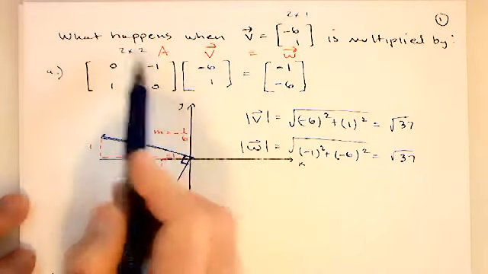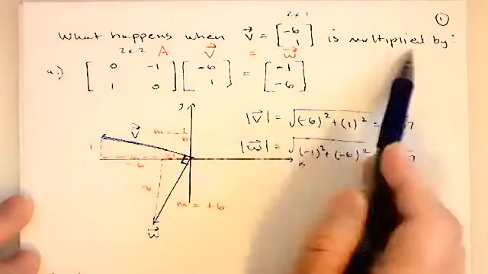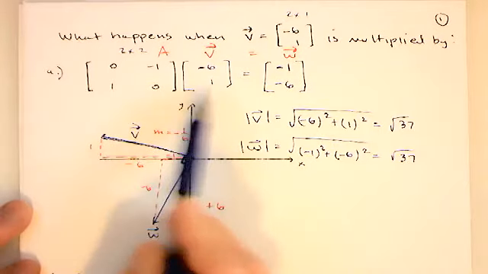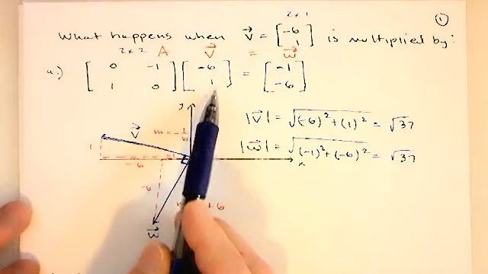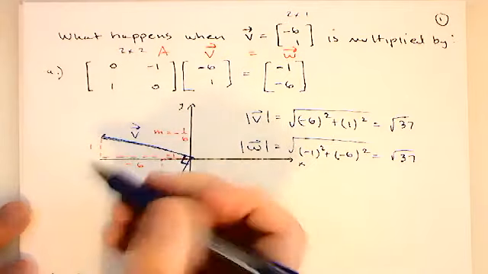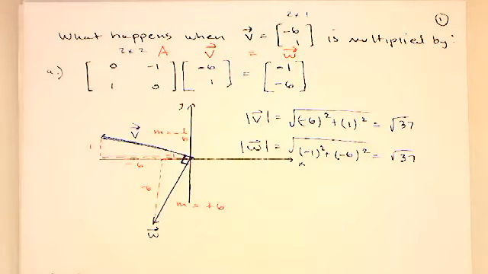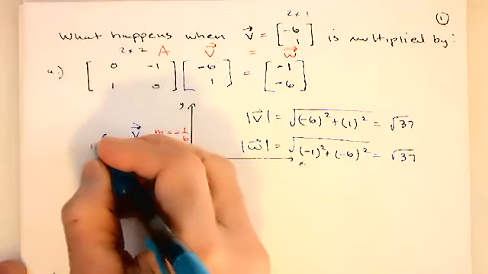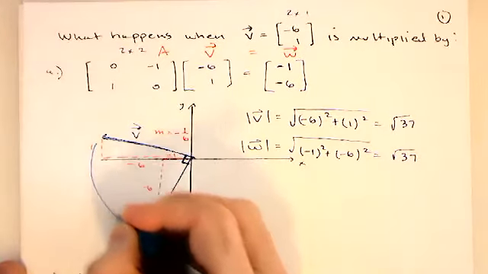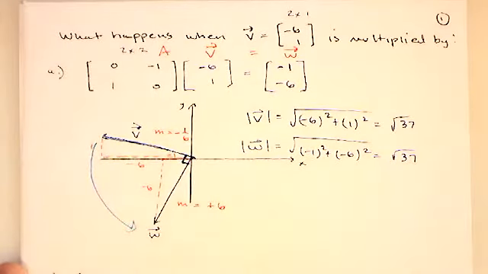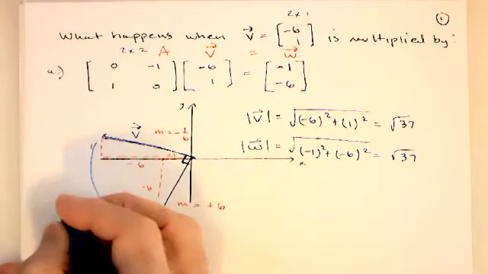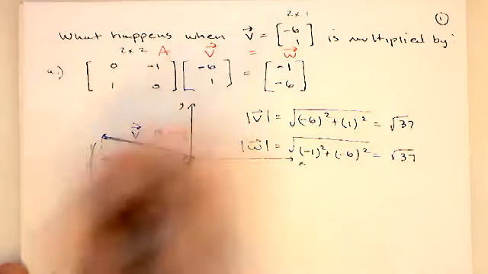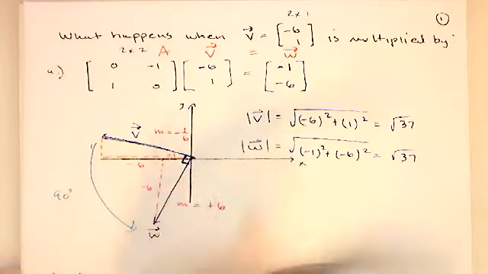So the question just says, what happens? Well, effectively, multiplying matrix A by this original vector V had the effect, one way to describe it, is it kept the magnitude the same, right? It preserved the magnitude, but it actually rotated the vector by 90 degrees. What is this? In the counterclockwise direction, right? This is 90 degrees because it's a right angle.